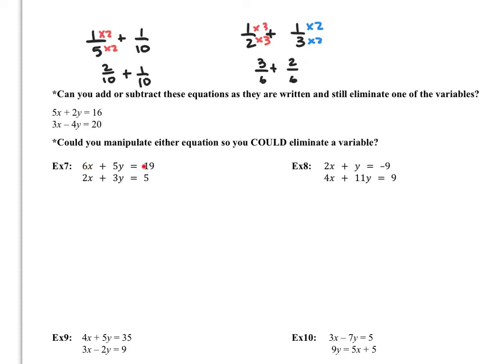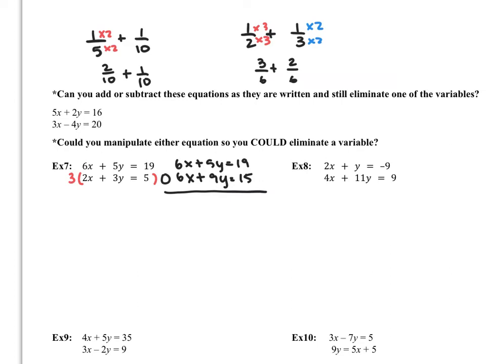So the easiest thing I can see after scanning through is I could make my x's match by making this bottom equation have a coefficient of 6. And the way that I would achieve that is I would multiply the bottom equation, everything, by 3. Now that's kind of part of the key, is if I'm going to multiply the left side by 3, I've got to multiply the right side by 3 as well. So I'm going to keep my top equation as it is, which is 6x plus 5y equals 19. And then underneath that, I'm going to stack the new equation that I get by multiplying through by 3, which would be 6x plus 9y equals 15.